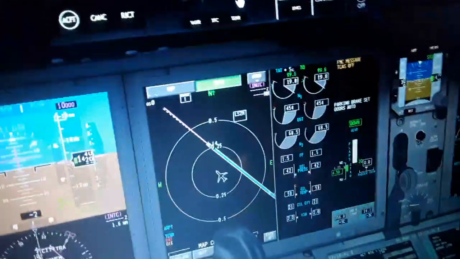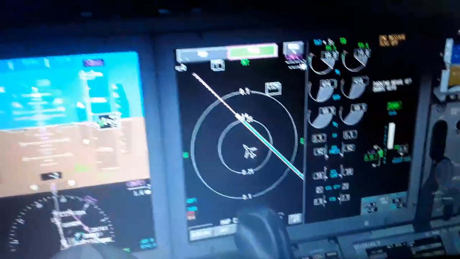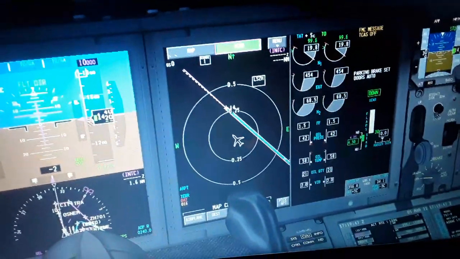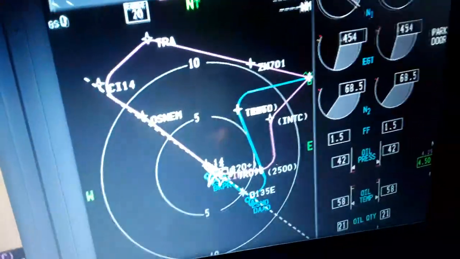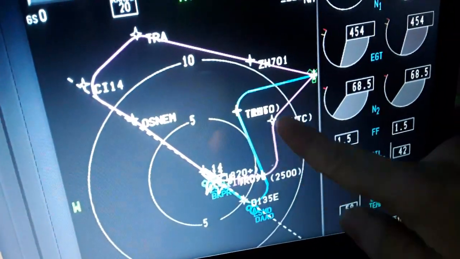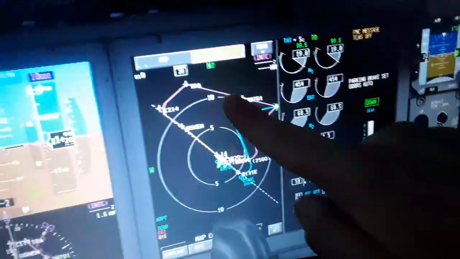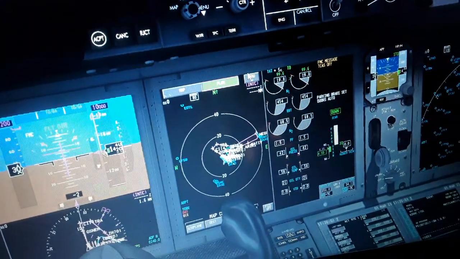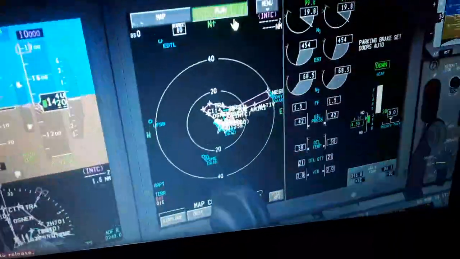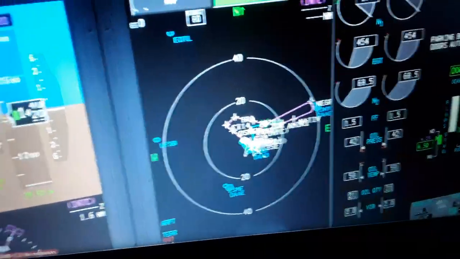Oh, we have also the airport LSZH here displayed. Big stop location. You can see from takeoff here, this is the takeoff climb over here, this purple line. Here is the descent and approach. We have also the cruise over here. I'm going to cruise when we climb over here, make a turn and come back for landing.